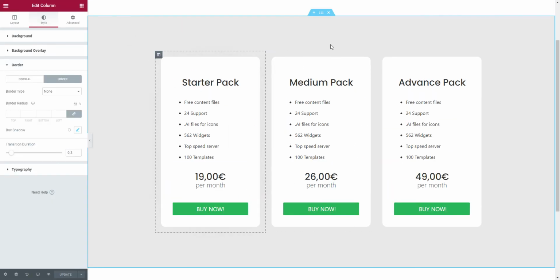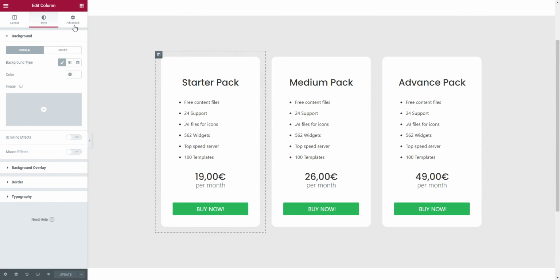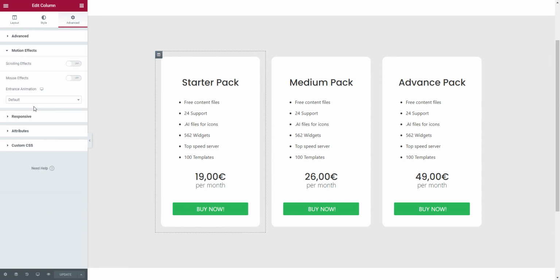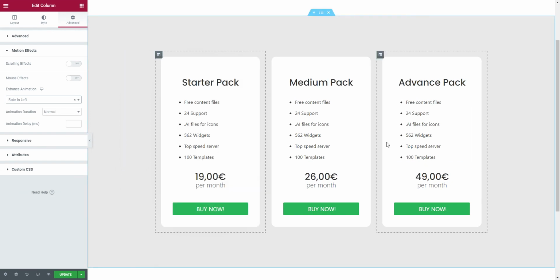And if you want to add an animation to those columns, you can click on the columns, go on advanced, motion effect, entrance animation. I like the fading left or fading right. You can choose.